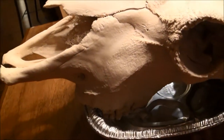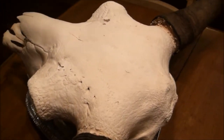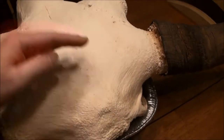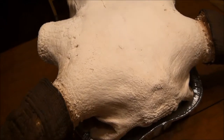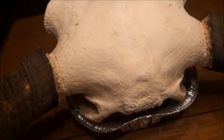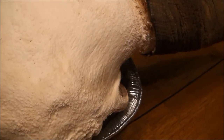Just wanted to go all the way around. Now, bison's not really a greasy animal to start with, so they're really not that hard to degrease. But considering we couldn't fully submerge this, I just want to show you this top bit. So about midsection here up, we couldn't actually get that underwater just because of the size of this thing. And I didn't want to submerge the horn caps. But if you were willing to submerge the horn caps, you could have done it. But I just wanted to show you what this looks like.